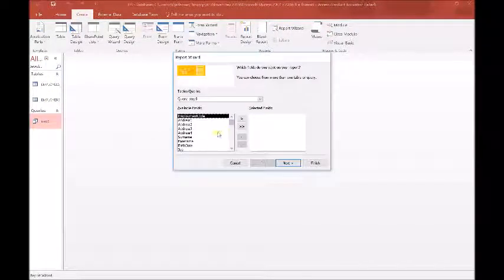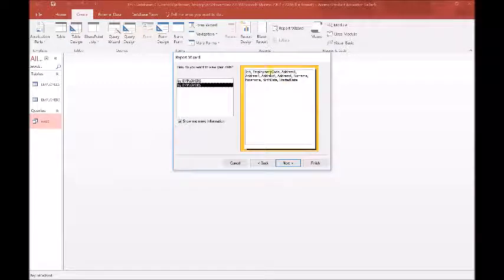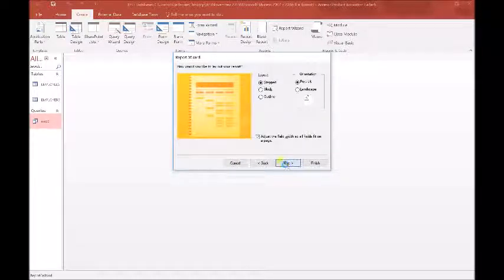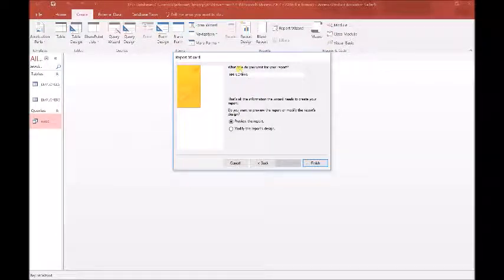Here report wizard, I will get job as the first, then I will take them all after, next, and here is my work, all the fields I need. Grouping, I will make the group by job, then I will add all of these in the design. It will be portrait, it's okay. And here we have step 9 and finish.